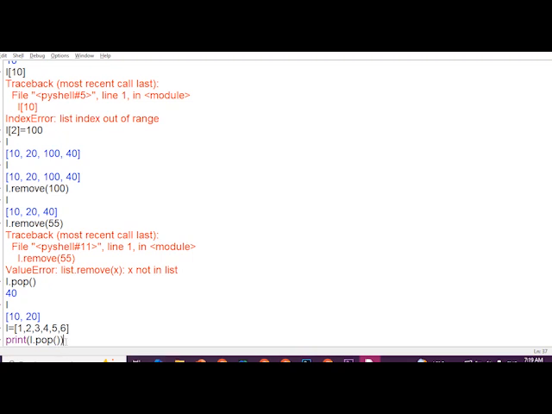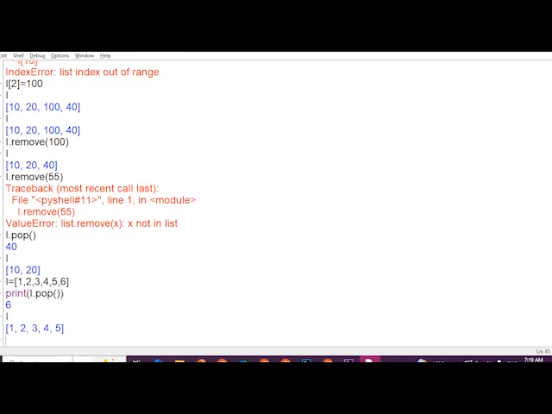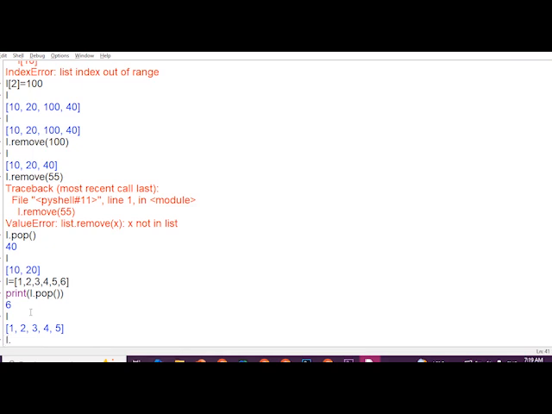Pop function returns the deleted element, right? It will not print the list, it will return the deleted element. So here it is 6. If we want to see the list, we have to print L. That is the pop function.